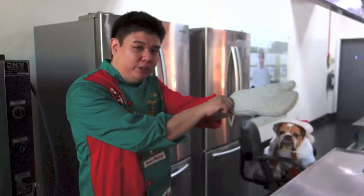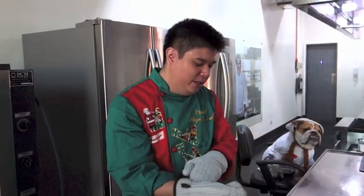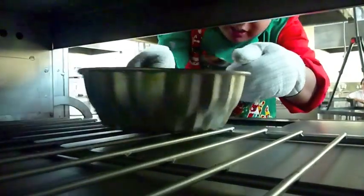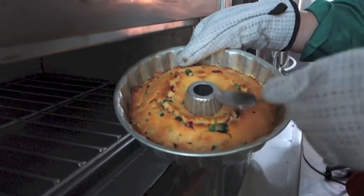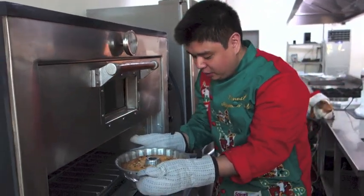And here we are, after 1 hour and 45 minutes, I think it's done. Alright, so I'm just going to put my pot holder, check it. Other one, and we're going to get our spoon just to make sure to check. Okay, and wow, it looks great. Okay, beautiful. All right, check it out, it springs back like a sponge. Okay, there's no more resistance, it doesn't fall in and anything like that, so it's perfect. All right, let me get this out.